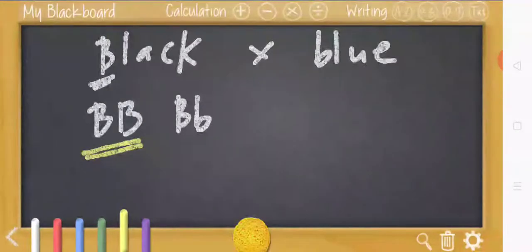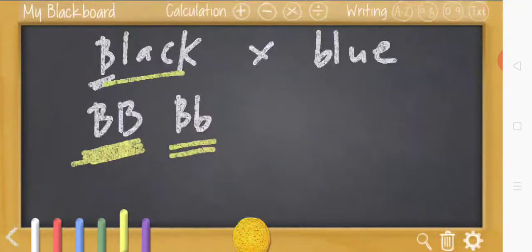Okay, when we say homozygous, parehas yung orientation ng mga letters. It could be both capital or both small letter. Okay, so kapag magkaiba naman, yung isa capital, yung small letter, that's what we call heterozygous. Okay, so itong ating parehas capital B dito, this is what we call homozygous dominant. Or in this case, we have homozygous black. Okay. Next, this one here, capital letter and small letter b. This is what we call heterozygous. Heterozygous black. Okay. Or heterozygous dominant.